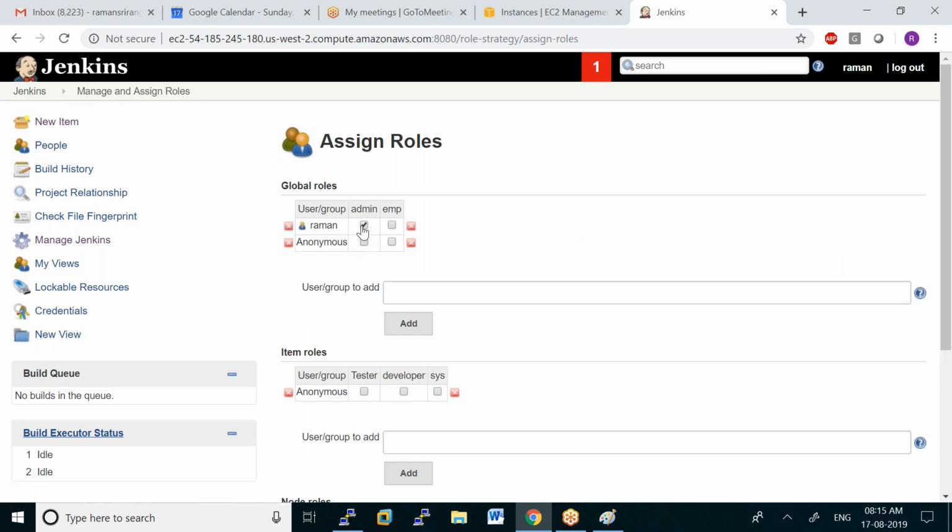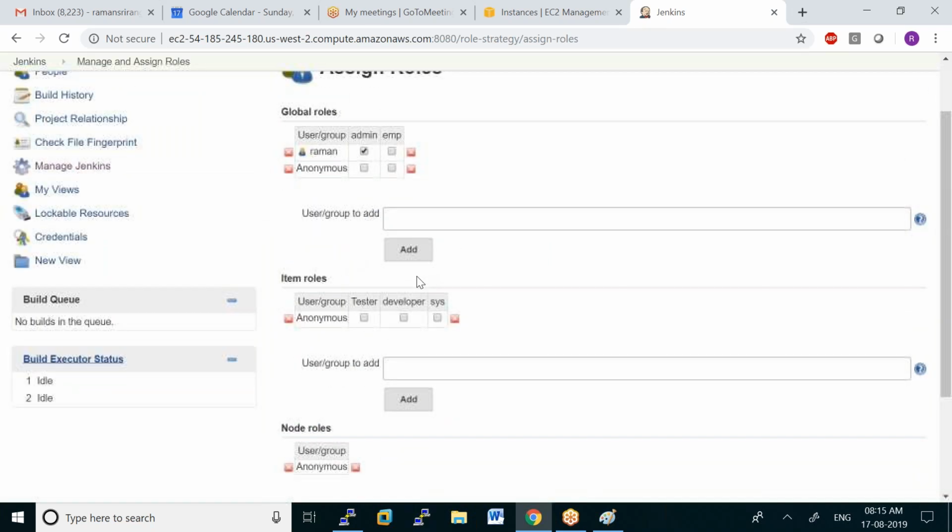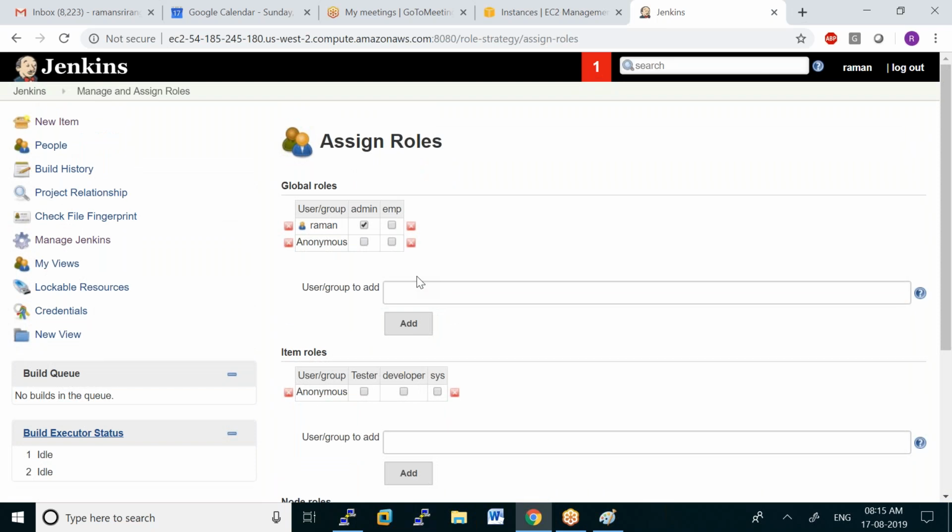Now you can find the user Raman, who is administrator.